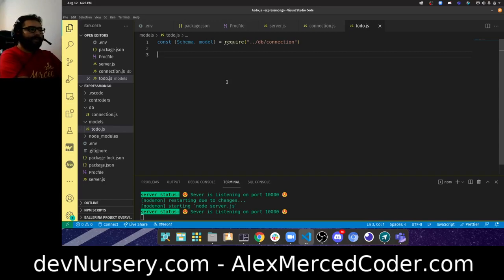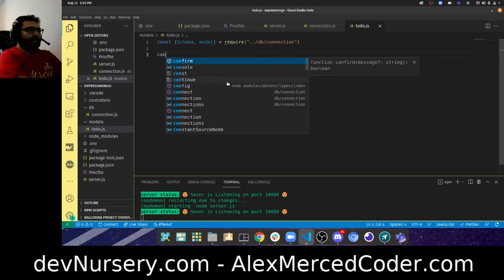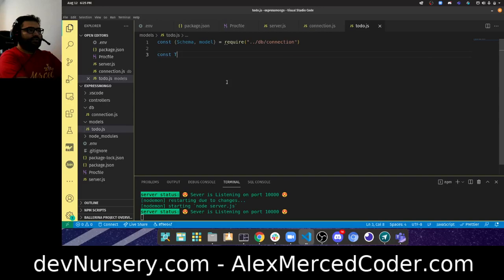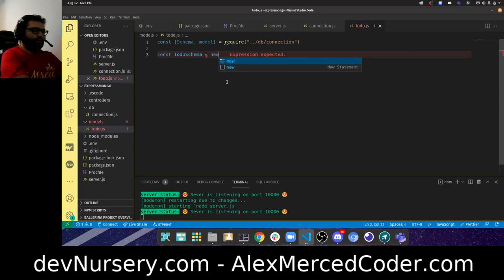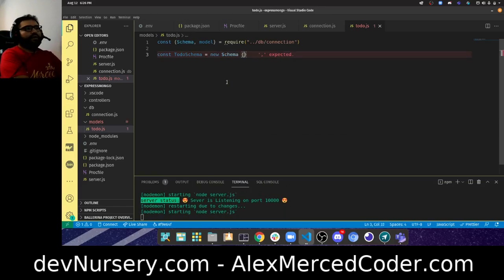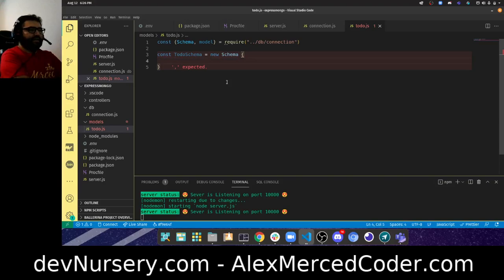Okay. So then we'll say const todoSchema equals new Schema, which will just be message or reminder, which is going to be a string, the thing you need to remember to do.